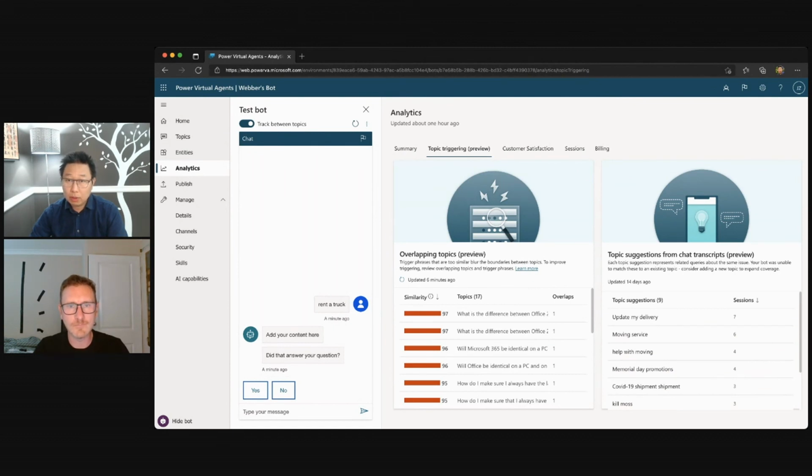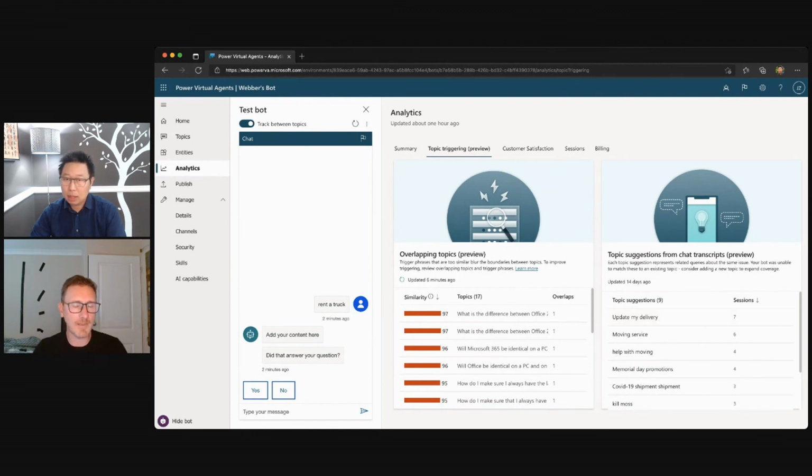One of the ways for us to handle this in the future is to let the unmanaged or dev environment point to the live traffic from the managed environment or prod environment. That way, when you are coming into the dev environment, you can still see the same kind of suggestions based on the prod traffic. That's one of the ways to solve this problem in this ALM paradigm. This is absolutely on our radar, and we're going to work through that. But meanwhile, there shouldn't be anything blocking you from moving forward, leveraging this feature to add more topics to your bot.